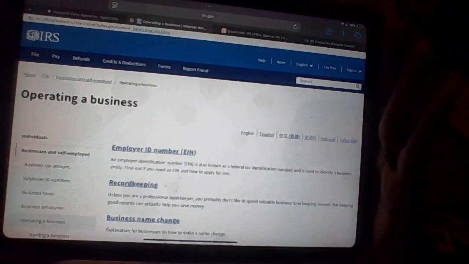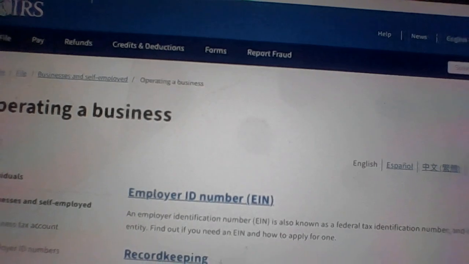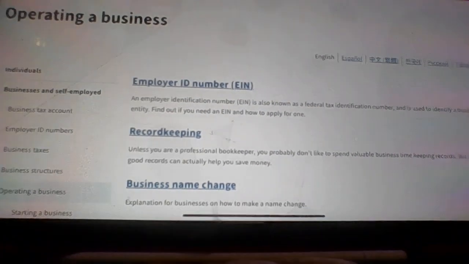After that's all done, then you're going to go to the IRS website here. And on the left hand side, you'll see a tab that says operating a business. That pretty much just explains everything that you need. You see that at the top, after you search it in, you see the EIN number, record keeping, business name, page, and etc. So that website will pretty much just give you everything you need, from getting your EIN number, applying for your LLC, filing business taxes, business structures, and everything in between. So if you need help, just either search that up on the site to make sure you're doing everything correctly, or call the number that's at the bottom of the page.